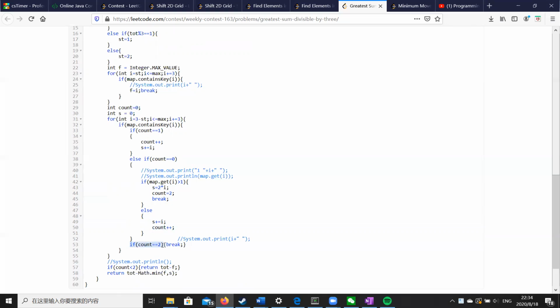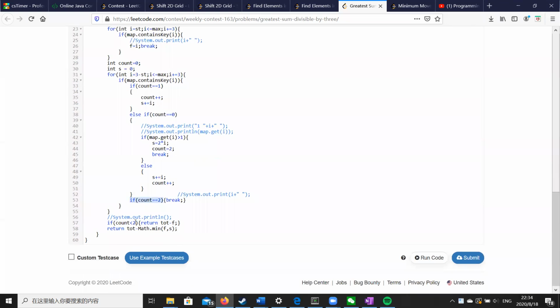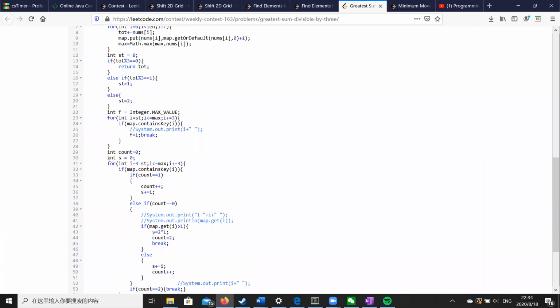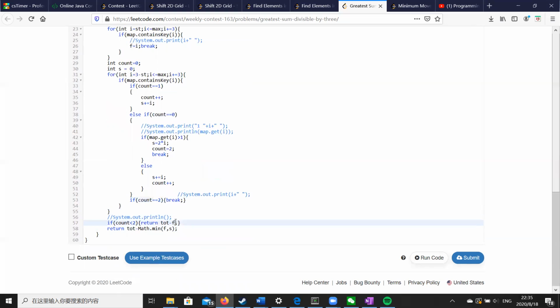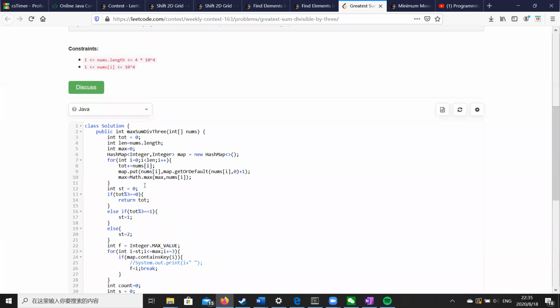And eventually if count equals 2, which means we have already got all the numbers we wanted, I just break. And if count is still smaller than 2, which means there are no 2 elements that satisfy the remainder here, the only valid choice is choosing F, choosing one number of the original remainder.